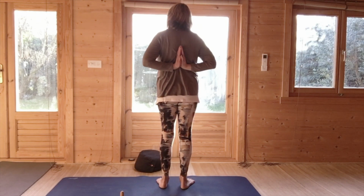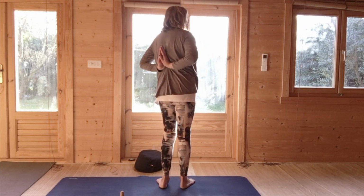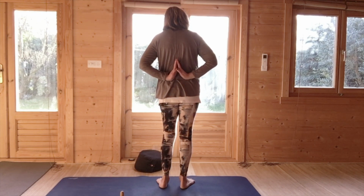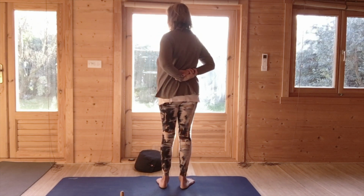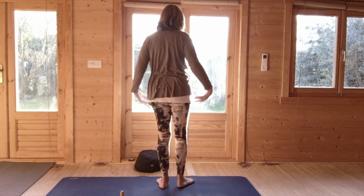Just go to the left and go to the right. I can't do that at all with my shoulder. So then just lower the arm, lower the hands, and if that really isn't great, then just hold the wrists and go from side to side. And then just come to the centre and just release.